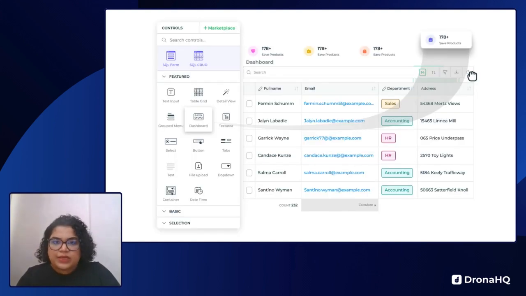So now that we have covered a little bit about the standout features of DronaHQ that help you build admin panels fast and how some of the teams are using the platform to build their admin panels, I'm very excited to hand over to Shubham, who will guide us in a live demo, walking us through the process of building a custom admin panel, starting right with how to use a table grid, the most essential element for any admin panel. My name is Shubham Dhar, and I am developer advocate in DronaHQ.